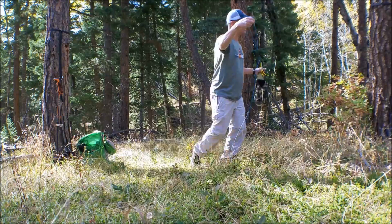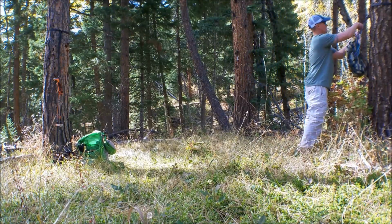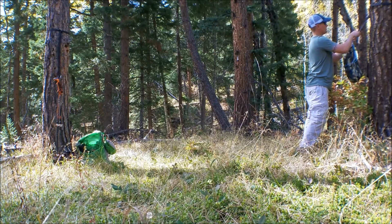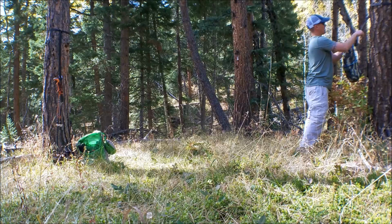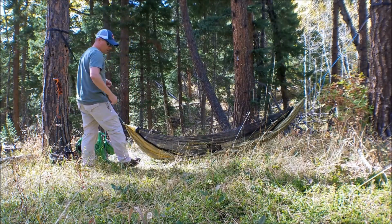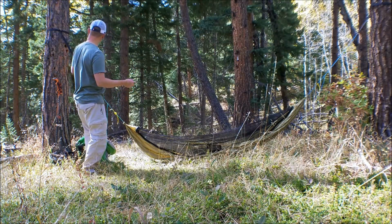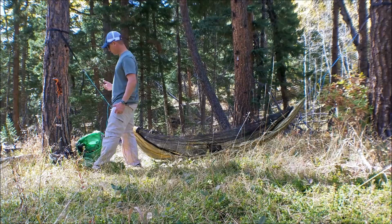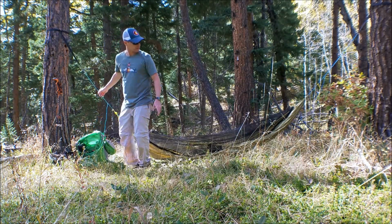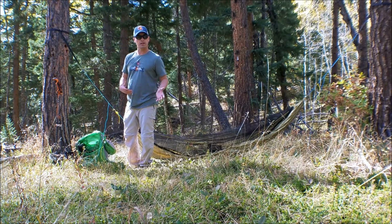So all you do, take the loop end, simply hang it over the Dutch clip, and essentially your hammock is hung. Now obviously you can't sleep in that, so all you have to do is adjust either the Dutch clip or the whoopee sling. And the reason I have 2 different colored whoopee slings, this end blue, this end green, is so that I know which end is my head end, which end is my foot end.